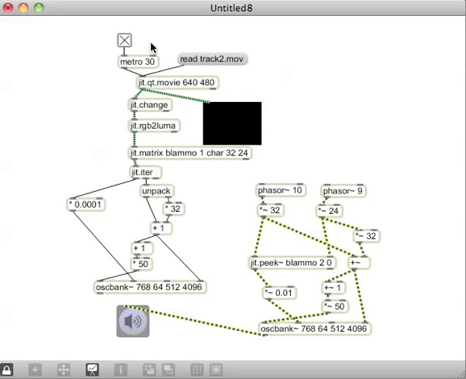Alright, so this should make something kind of similar in terms of sound if we turn this on. The main difference that you'll hear is the little wobbly orbs according to the frequency that you're reading through using jit.peek. That's kind of an added bonus of doing it this way, because you get some rhythmic activity based on the frequency of this phasor, or this phasor, well, both really. But you can sync this frequency up to the tune that you're looking to write, and that should be all good.